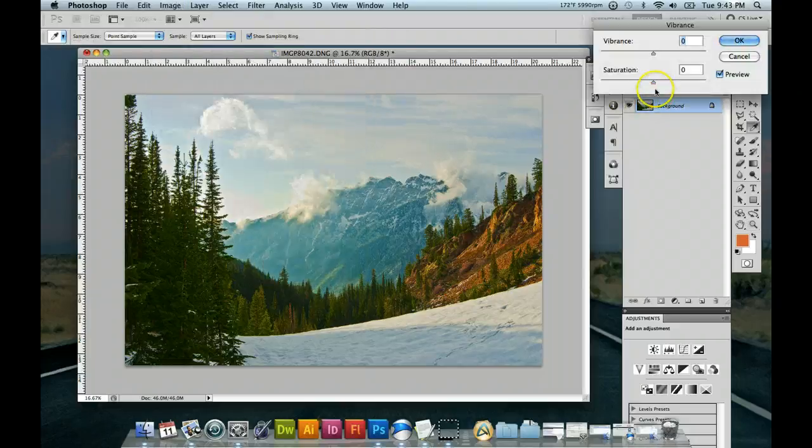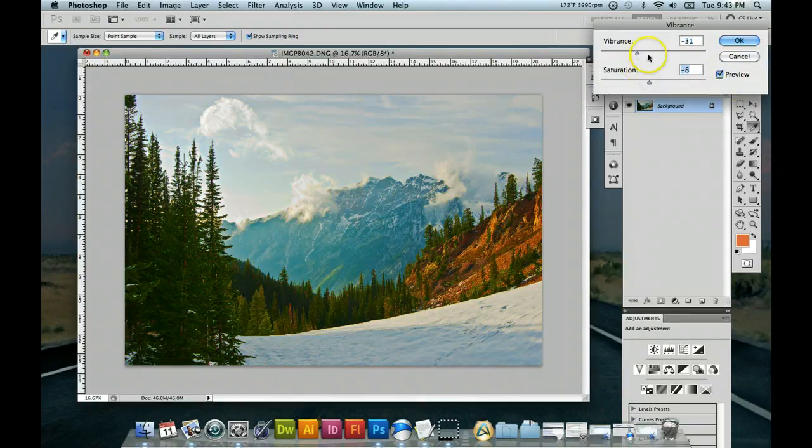Let's go to vibrance for a minute. Vibrance is very similar to saturation. I could even reduce the saturation and bump up the vibrance, which is kind of weird, but I've done that sometimes. Kind of an interesting effect there. Some areas are brighter, and we could bump up both of them, or reduce the vibrance, bump up the saturation.